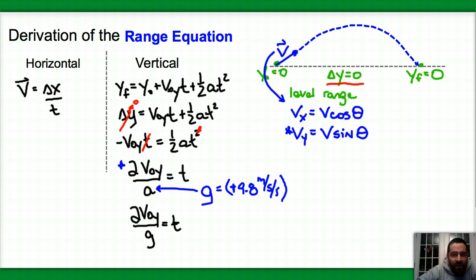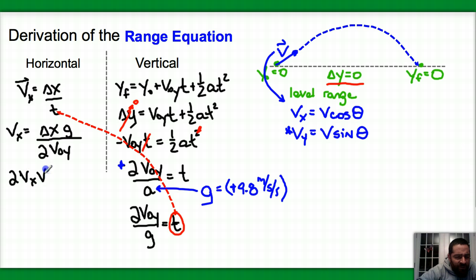Okay now what I'm going to do is ultimately take this value for t and substitute it in for t over here in the horizontal dimension. Rearranging that equation, the x component of velocity is equal to my horizontal displacement or delta x divided by 2 v_0y, and notice that I'm going to put g over here in the numerator. This is a complex fraction and so algebraically I can handle it this way. Now I'm going to solve for delta x. I'm going to get 2 times v_x times v_0y, and all of that is going to be over g. And that's going to be equal to my range or my horizontal displacement.